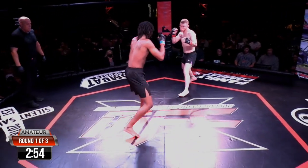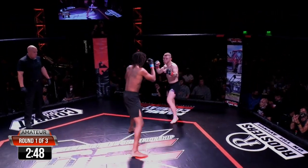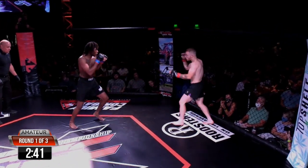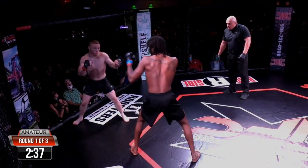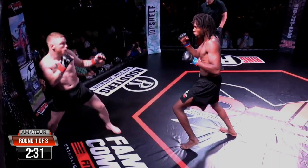Coming out, throwing kicks straight away. And McKissick's going to have to set up that inside leg kick. Anytime you square up right in front of Moore is explosive enough where he throws that overhand, he could connect it. Looks like McKissick's game plan is just to stay on the outside and try to strike, not let Zach on the inside. Trying to find his distance with them kicks.